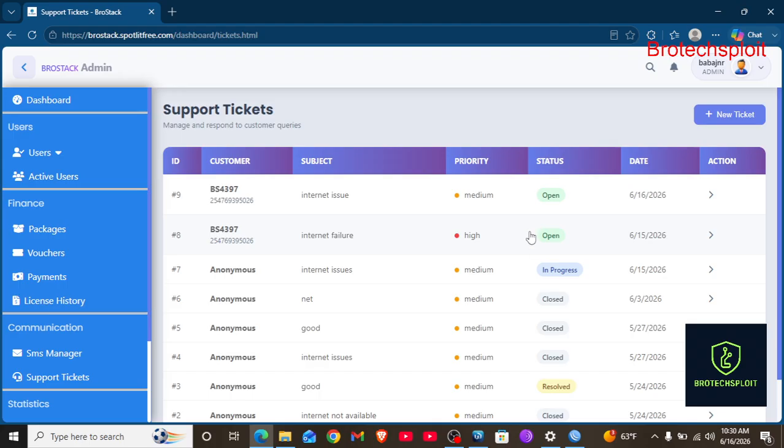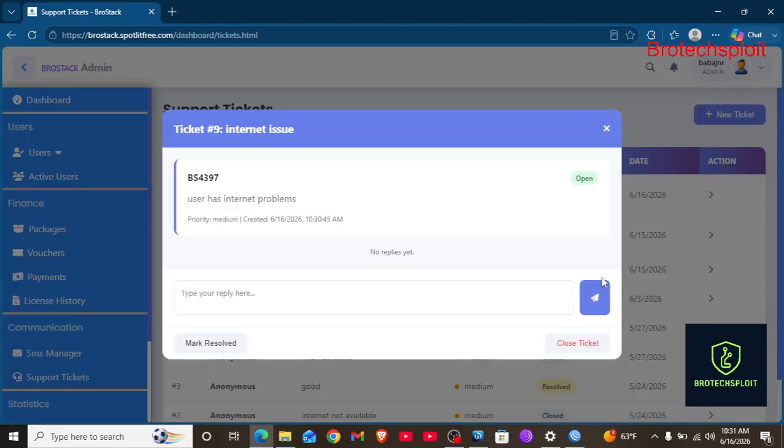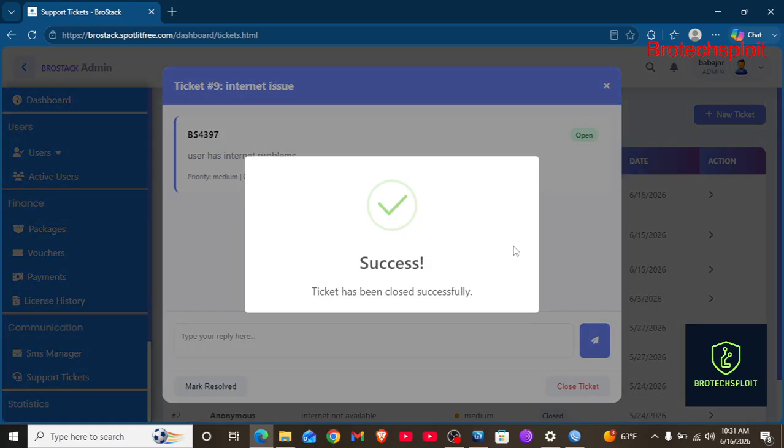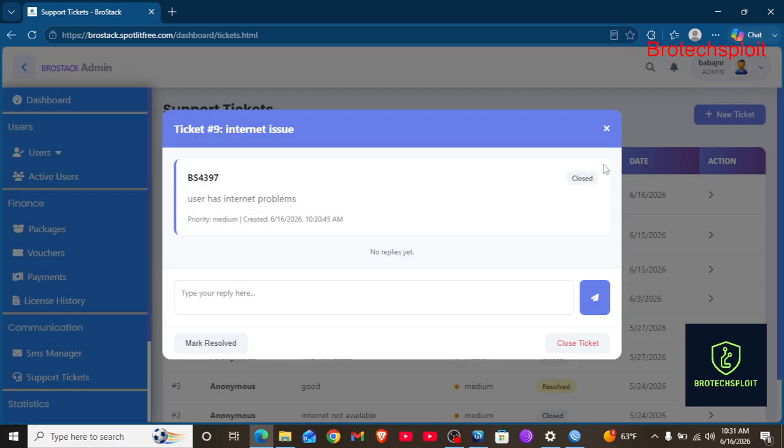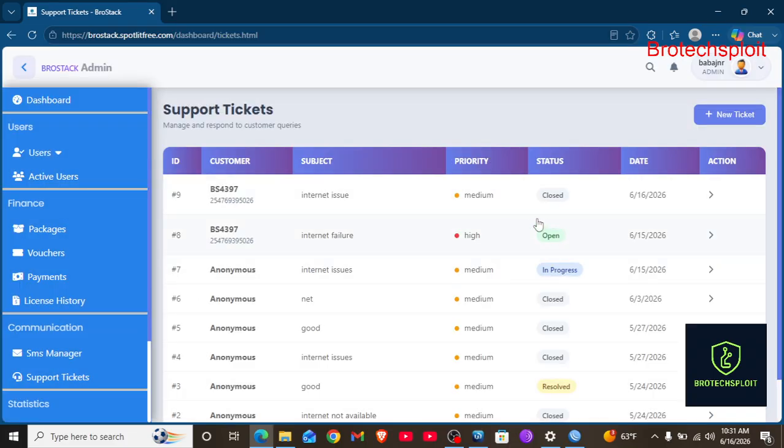So an SMS will be sent to the user informing him or her that you have received his issue and you have created a support ticket that you will use to track his issue. So if you completed his issue and you have resolved the issue, you can close or mark it as solved. You can just click it as solved. And also an SMS alert will be sent to the user that his issue has been resolved. You can see here, the status has been closed.